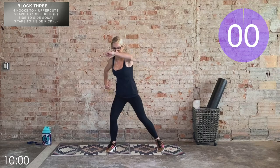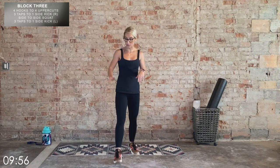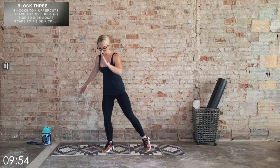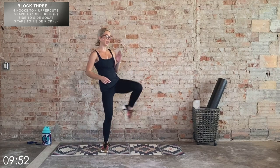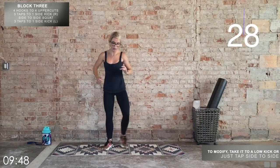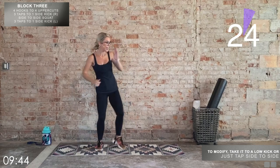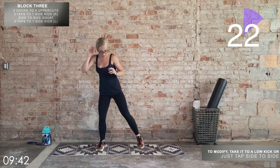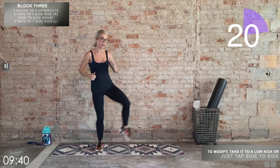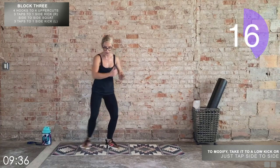Last two and one. All right, coming up next, we have three taps to one kick. We'll start on the right. So it goes 3, 2, 1, and then we kick left as an option. Low kick or just tap. And kick. It goes 3, 2, 1, kick. 3, 2, 1, kick. 3, 2, 1, kick. You got it.